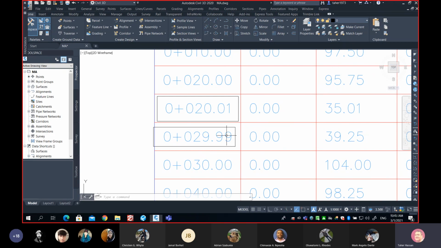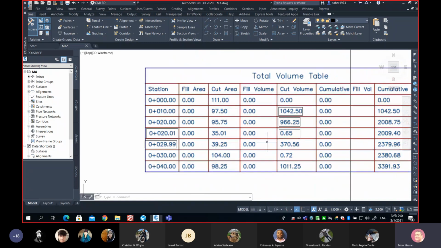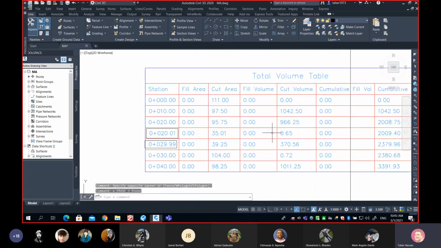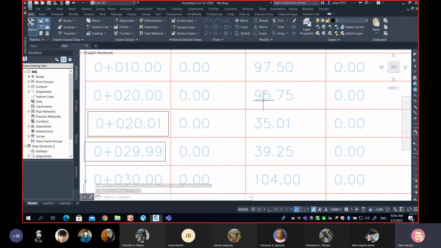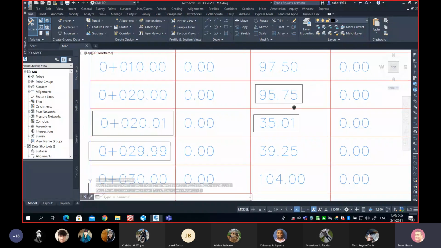My table echoes all my changes. So I'm asking you right now, how will the software estimate the volume? Now, not before. The software will pick the area at 20, which is 95.75, plus the area at 20.01, which is 35. We'll get an average and then multiply it by how much? What do you think?